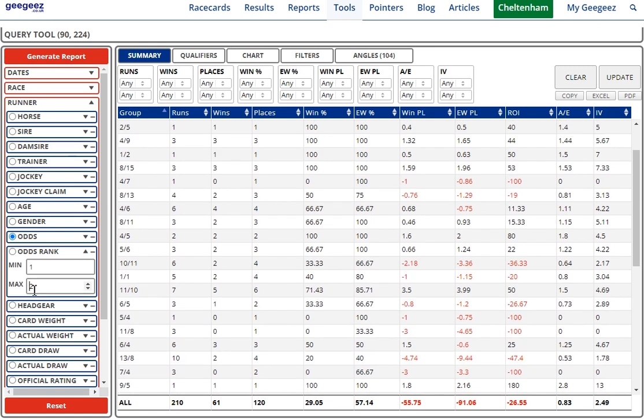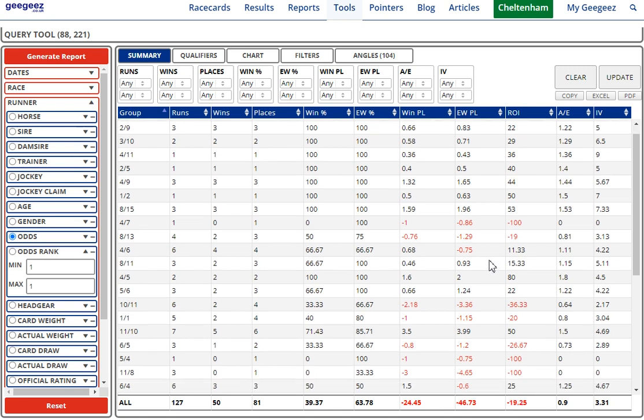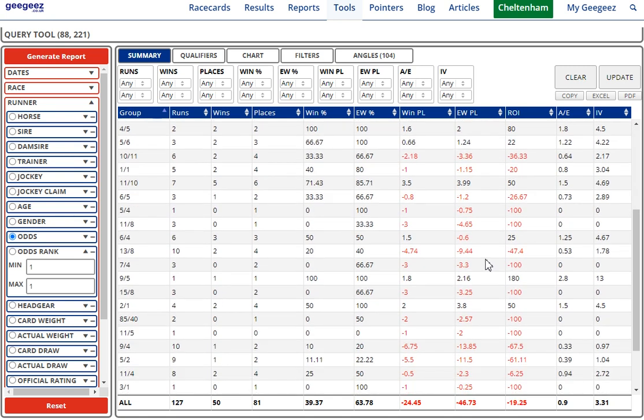And then finally I'd look at his favourites. So 29, minus 26 ROI. So yeah, the strike rate jumps to 39% and minus 19% ROI. So that's quite an impressive figure. And I think this, like 13-8 and 7-4, I think that's a bit of a loser. I tend to ignore the sample size of 1 there, but you can see it's 50%, 10%, 11%.